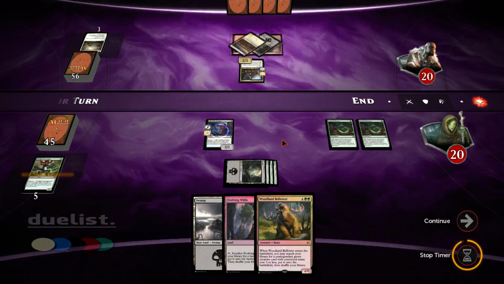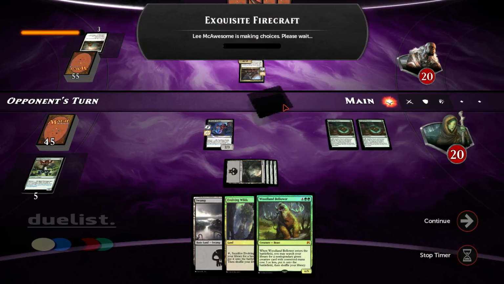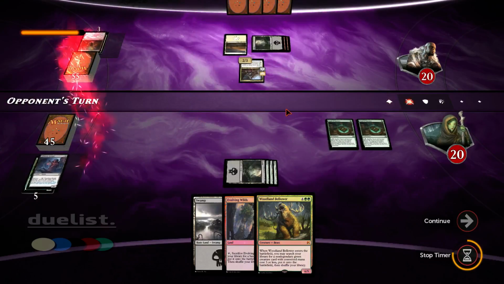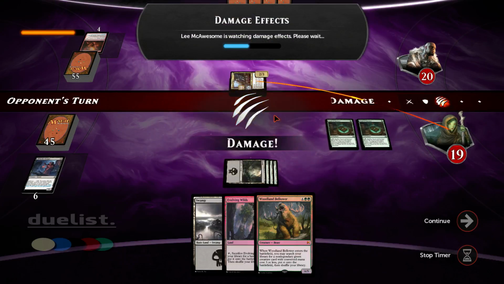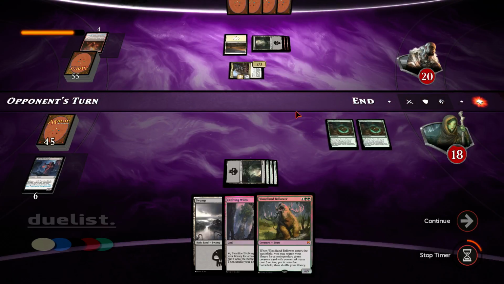So this little guy does have Delirium now. We can flip it over and we can kill this if we want to. Exquisite Firecraft doing 4 damage to it. Get out of here. We're gonna take 2 to the face. That hurts just a little bit. Just a tiny bit. Let's see what we draw.